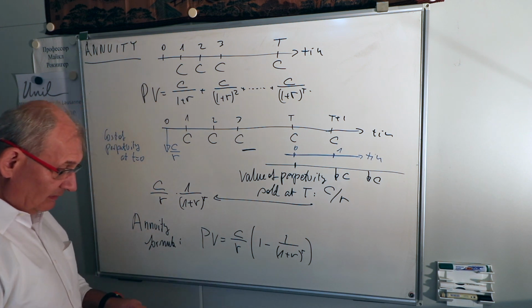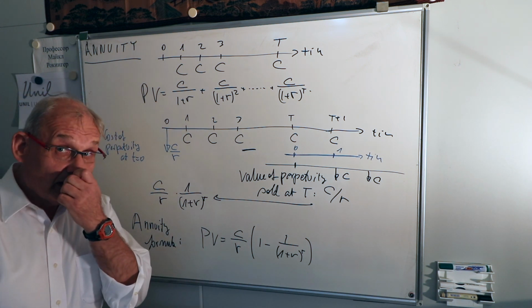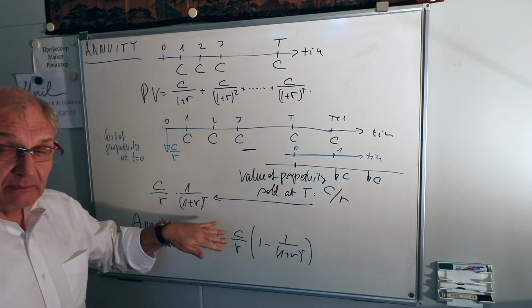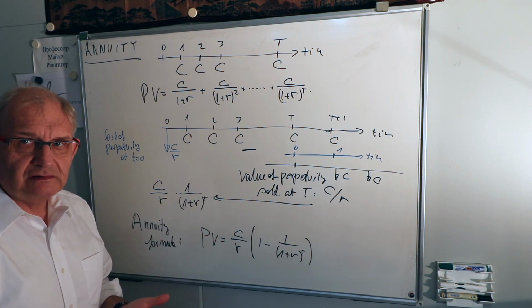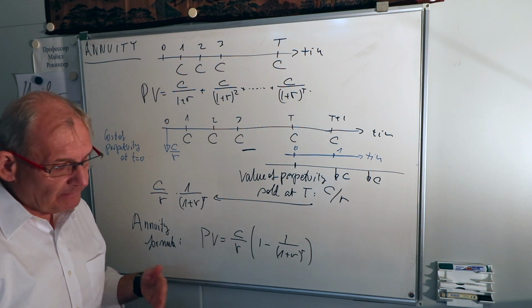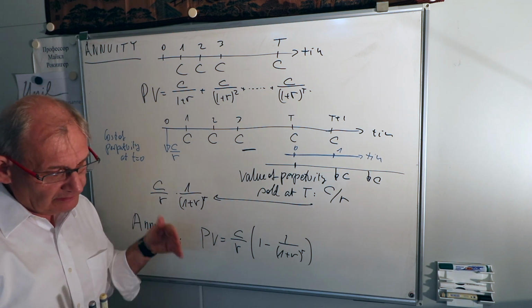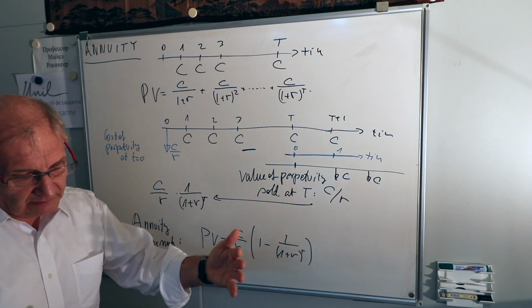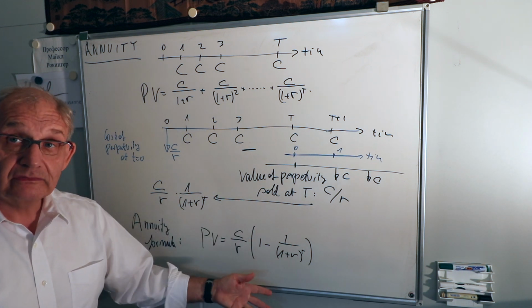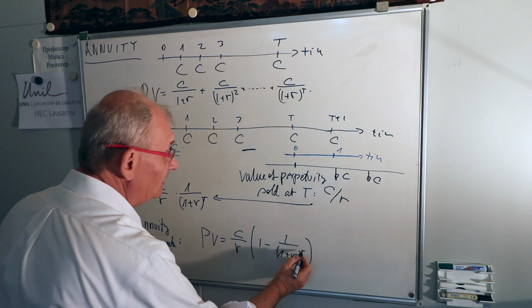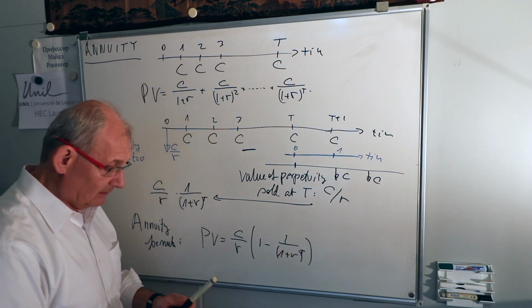So how do I remember this formula? The thing is, I have a very bad memory. So for me, I remember that somehow it's going to be a perpetuity, C divided by R. This is sufficiently easy for me to remember, C divided by R. And I have a first perpetuity that starts at 0, and then another one that starts at time t. And so I need to subtract the second one. And this is the way that I actually remember the annuity formula here.